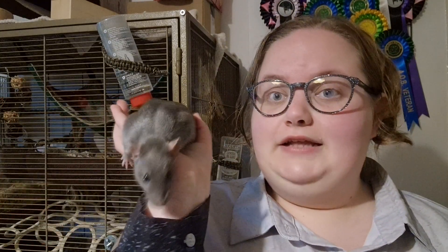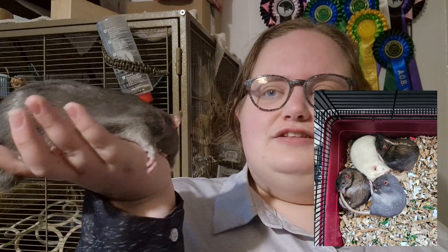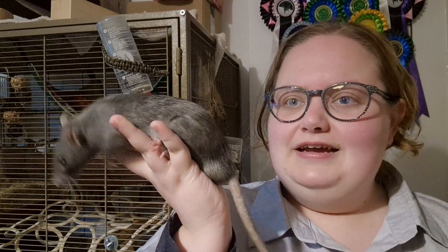I actually have two other Russian-based rats, so he's not the only one, but I wanted to show him because he actually is a Russian blue. Here he is — you can see his dark grey, bluey color. I'll also show you some pictures of him where he looks really blue, and you can see why it's called Russian blue, because in this lighting he just looks grey.